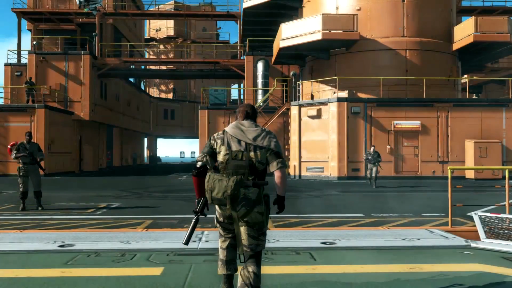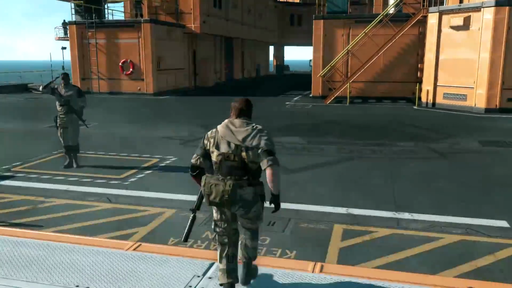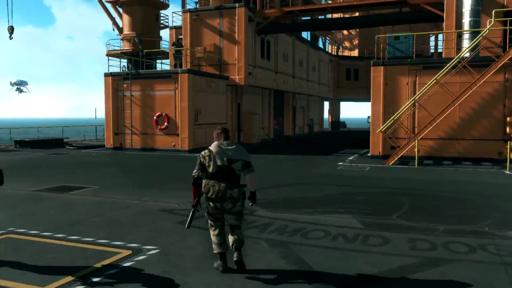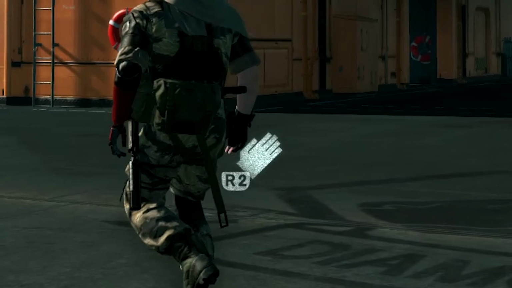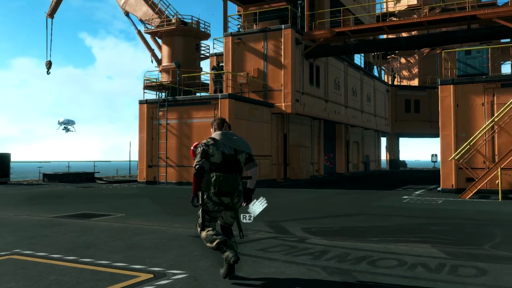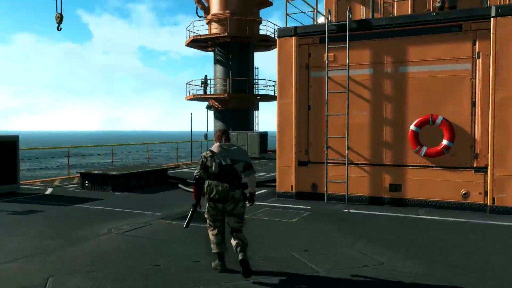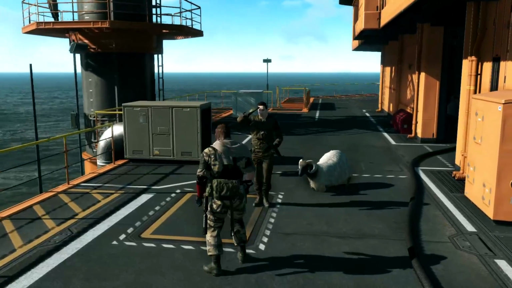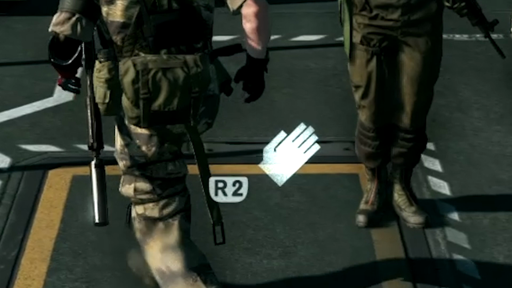After receiving a warm salute from his comrades, notice how when Snake approaches one of them, the CQC icon pops up for a split second. It seems as though at any time, players can walk up to one of the recruits and perform CQC on them. We can get a better view of this if we skip to here, where we see the CQC icon pop up as Snake approaches the POW he rescued from Afghanistan.